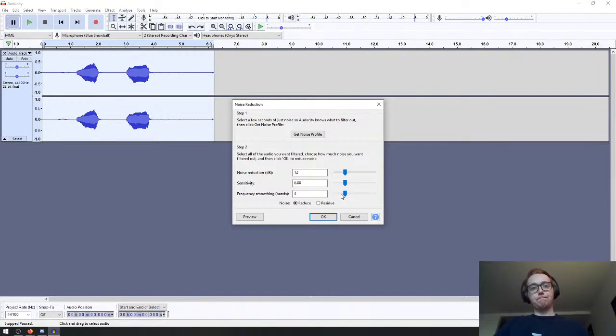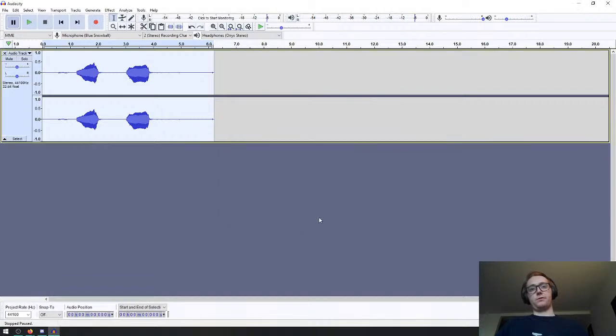So yeah, and so I can reduce that. In my experience, the best way to deal with this is to not mess around with any of these settings. I just leave them as they are, and I reduce the sound. And if I can still hear noise and things I don't like, then I'll just do the whole thing again. That way I'm doing it in increments that I know I won't overdo it. So yeah, I can then press OK.